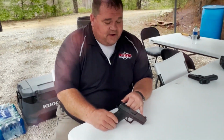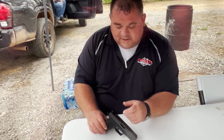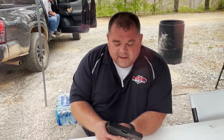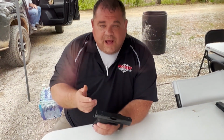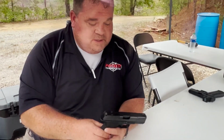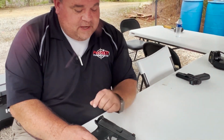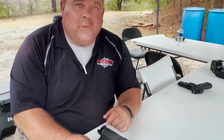So tritium sights are great, nothing wrong with that, but we should never be in a dark place anyway. So as long as we're doing our job and we're situationally aware, these will work perfectly fine. Now, if you're gonna buy a Glock pistol, those come with what Glock calls placeholders. You need to get rid of those and get you some metal sights on that gun as quickly as possible. Same thing for the new Walther PDP, but you need metal sights that are solid, and you need to confirm the zero with these things.